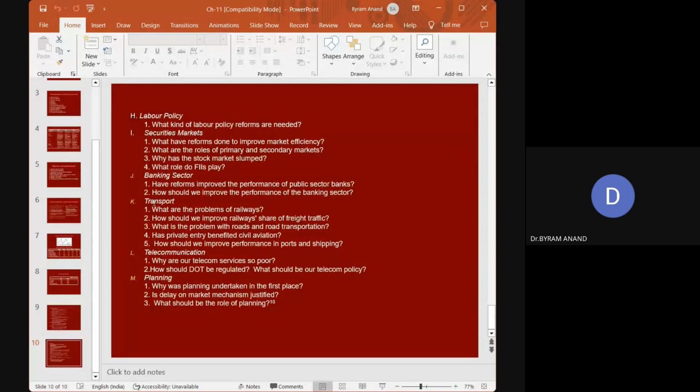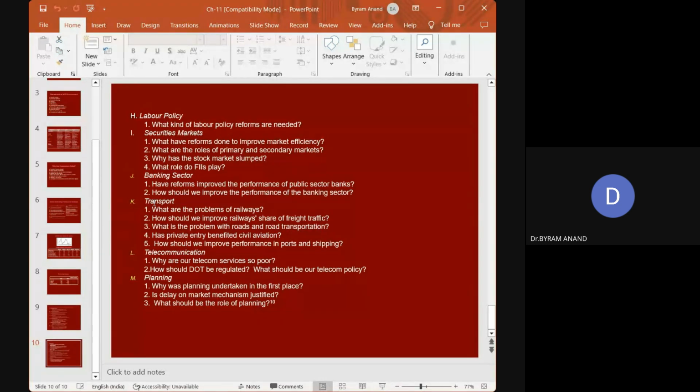Now we are doing transportation privately also: buses, planes, flights, trains. And we know about telecom. Now everyone has mobile phones because of the privatization of the telecom sector. The father of the telecom sector in India, Sam Pitroda, made a telecommunication revolution in the country.